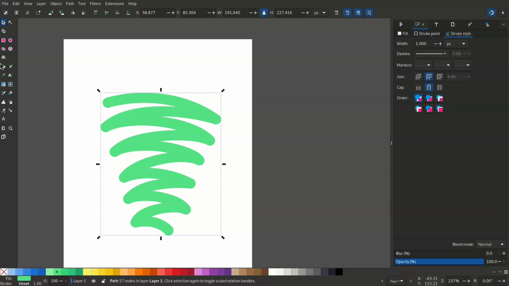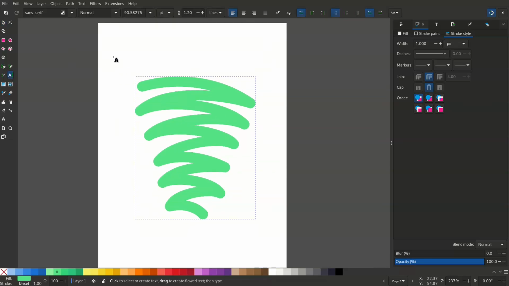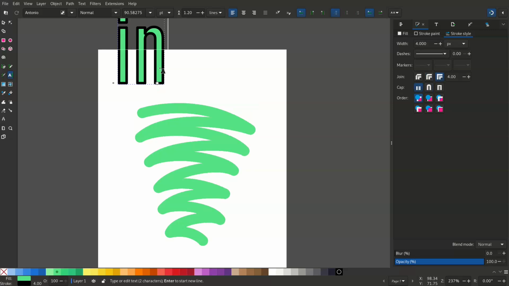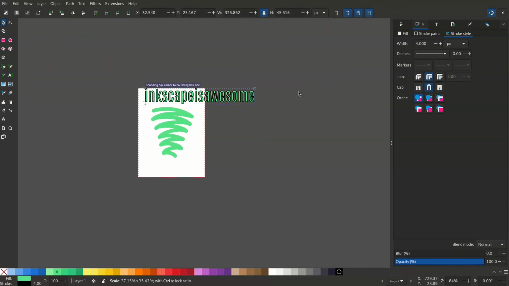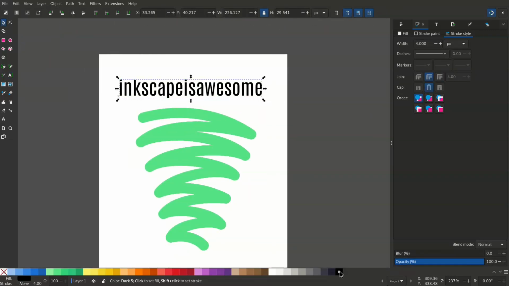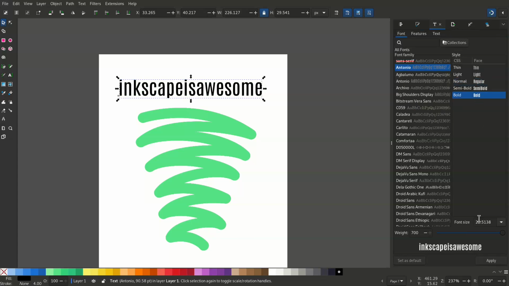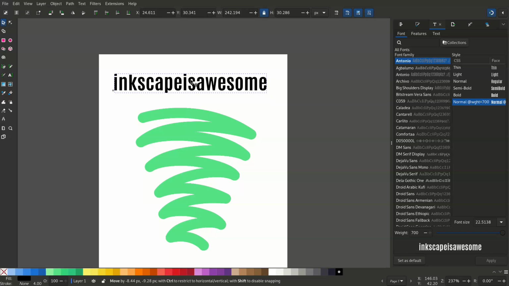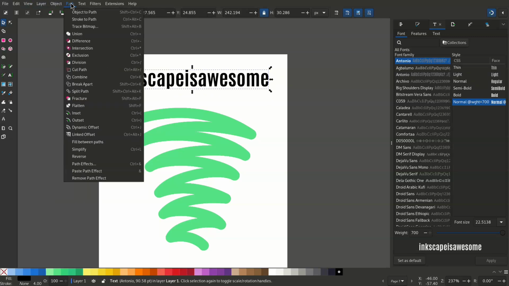Now select a text tool and type in something. Go to the text and let's make it bold. Now let's duplicate this.